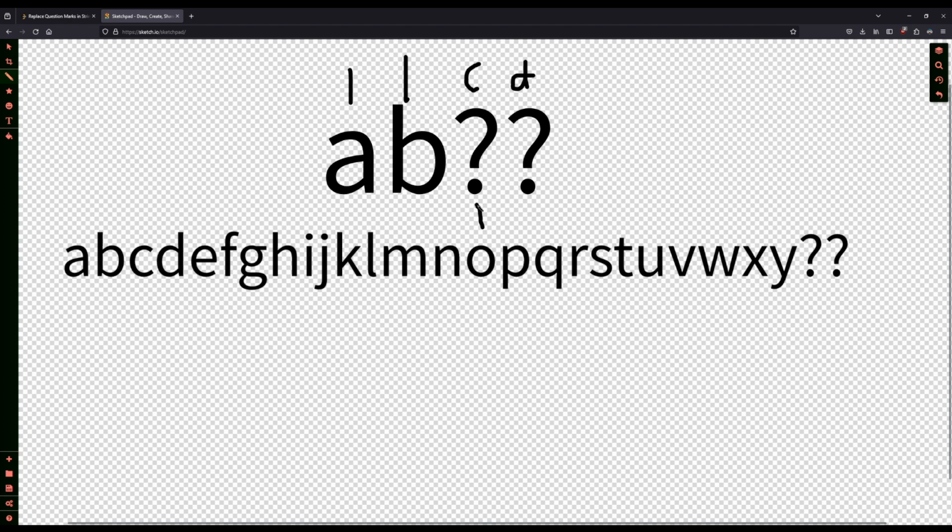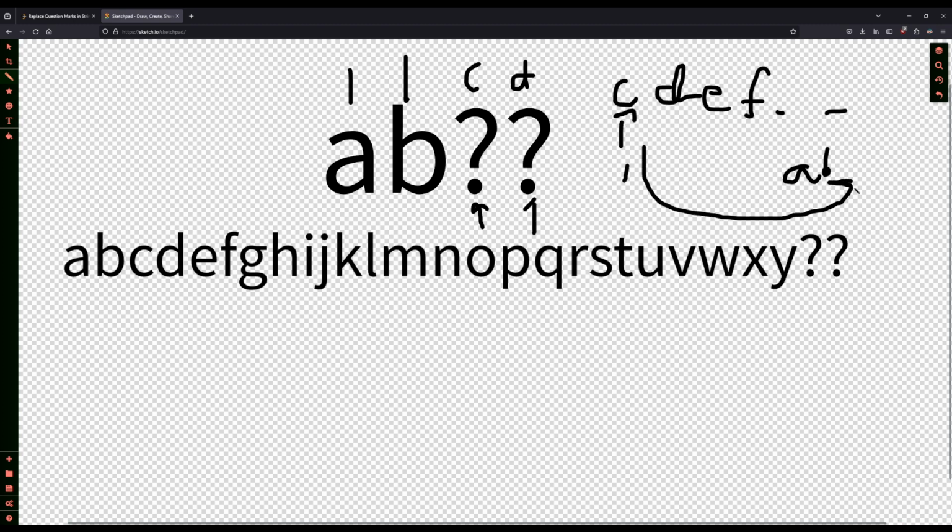When I hit this first question mark, what I can do is draw from my priority queue: what is the next character we have? We're going to go lexicographically up if they have the same number of occurrences. My queue would go C, D, E, F, etc., and at the very end would be A and B. I would grab the first element, and that goes for the first question mark. Then I would increment its count by 1, because now I have 1 C. Then I would go to the next one, and since C now has 1, it would be moved to the very back of my priority queue, and D would be the next one.